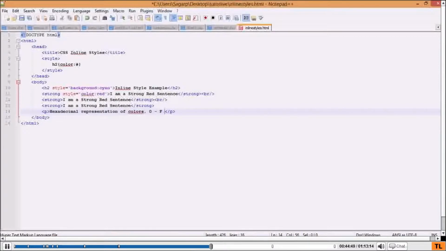So the numbers go like this: 0, 1, 2, 3, 4, 5, 6, 7, 8, 9, and for 10 they use A, then B, C, D, E and F. So 10 is A, 11 is B, 12 is C, 13 is D, 14 is E, and 15 is F. So it's 16 digits.